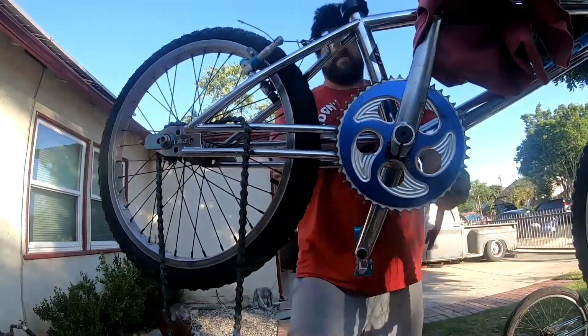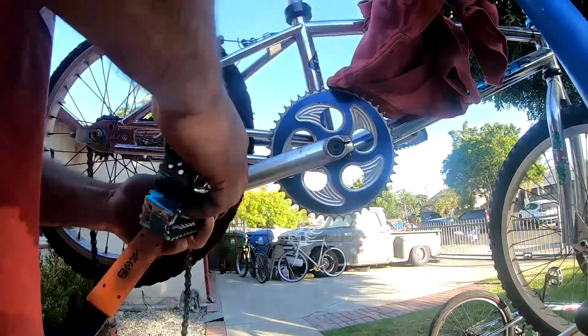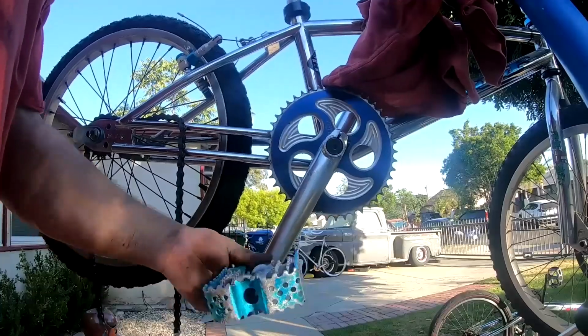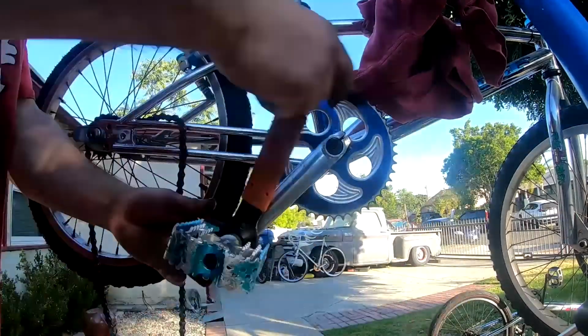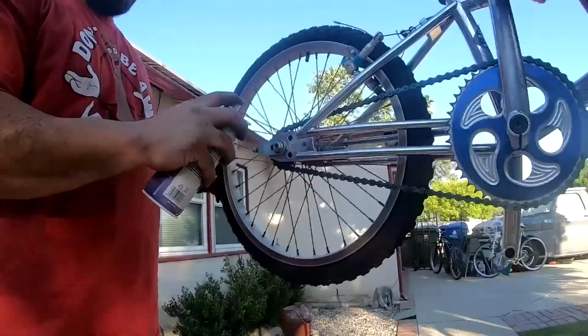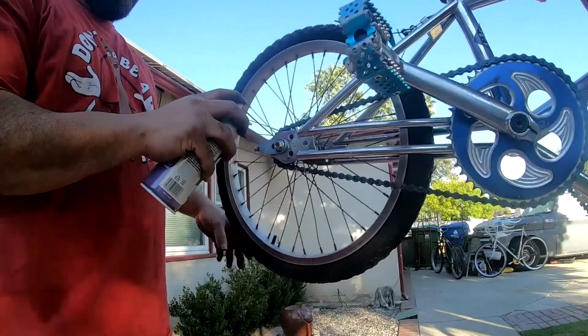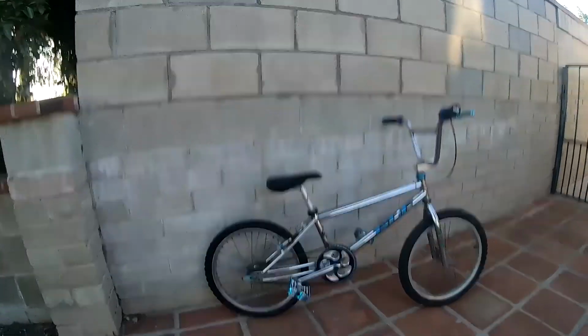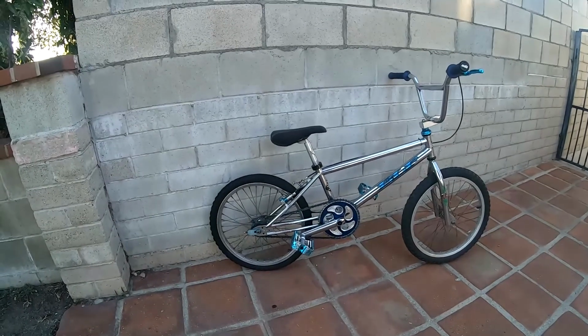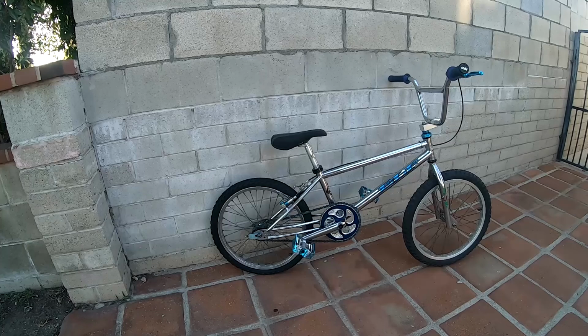Nowadays, people don't even use brakes. I don't know what brand they are. I don't know who made them. I remember I bought them at my local bike shop and I was happy. Anyways, I'm putting the bike back together, and the reason I'm able to use these pedals is because my friend Gerard gave me triple trap 9/16s. So I just switched the cage to blue. The other ones were red, and here's the final product.